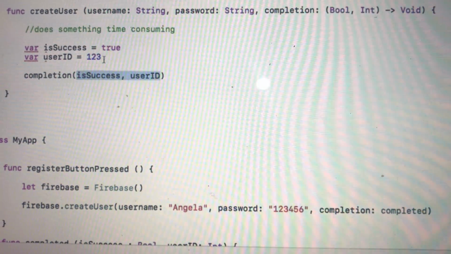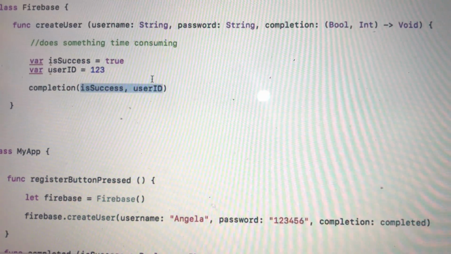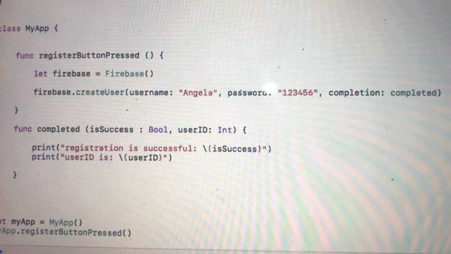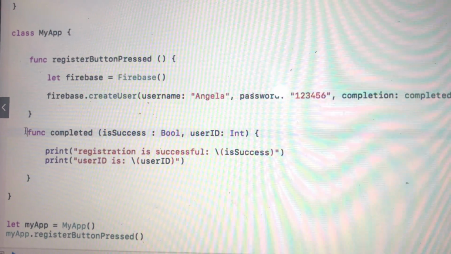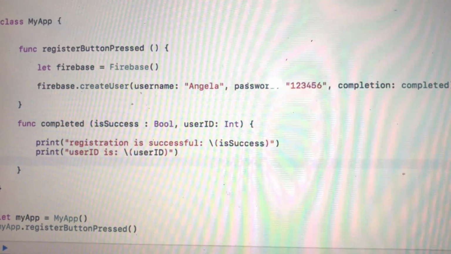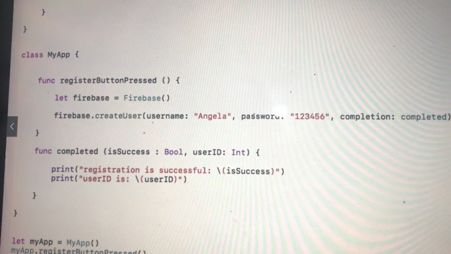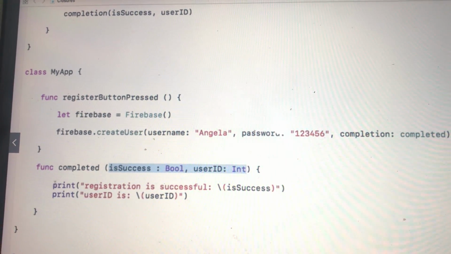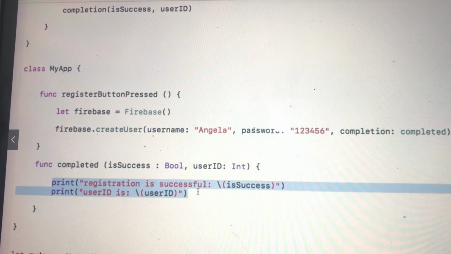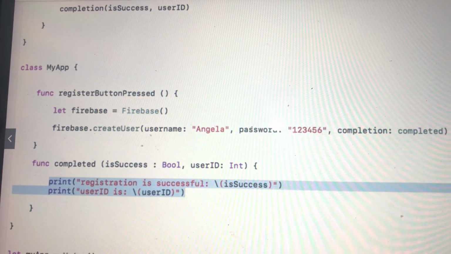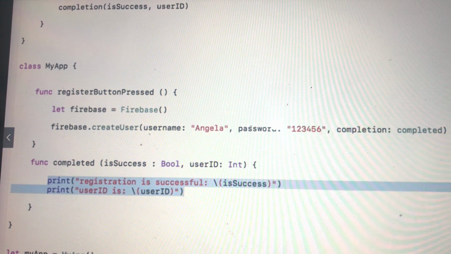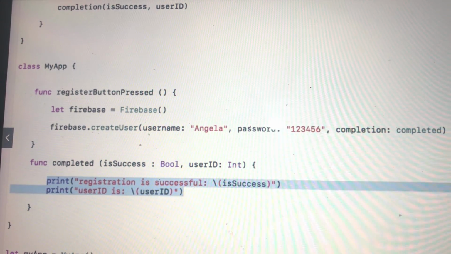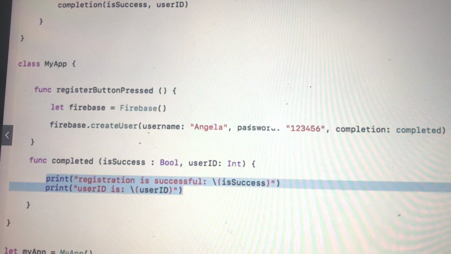So whether it was successful and the user ID that was generated. Then this method call gets completed over here, and these bits of data now get passed in over here, and we're able to print them in 2 print statements, and you can see them show up over here. So the registration is successful is true, and the user ID is 123.